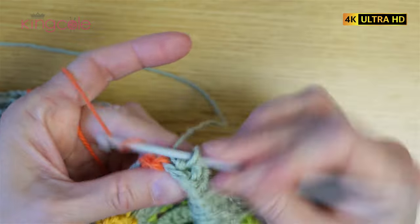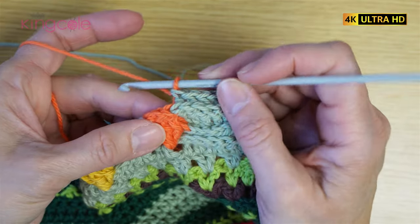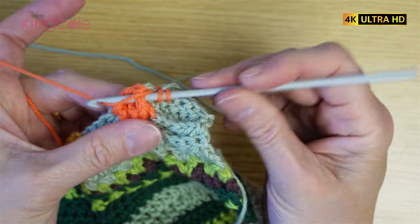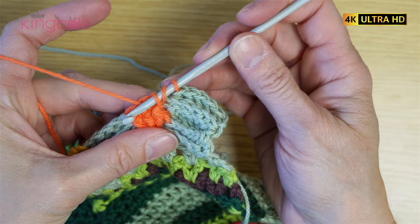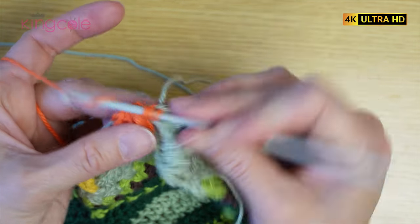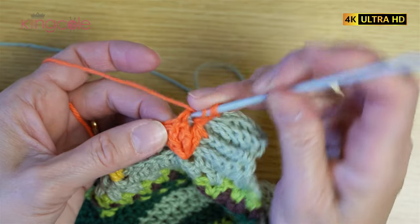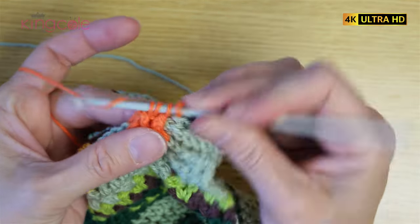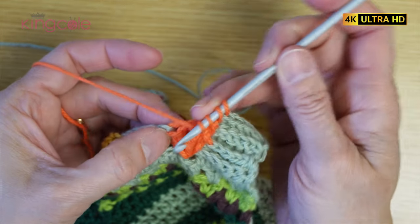And bring that through the final one. Okay, then it's three front post trebles, but we're doing treble three together. So we've created it to the point where we've got three loops on the hook, round and through two. We pause, we wrap again and go under the second one and round and through two, and then we pause and we do it again.